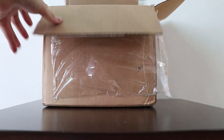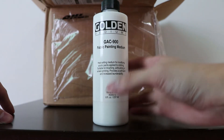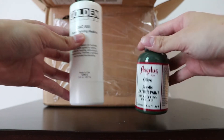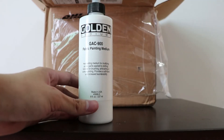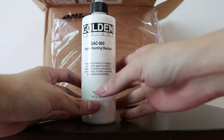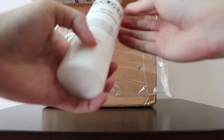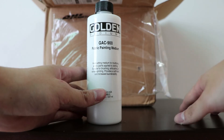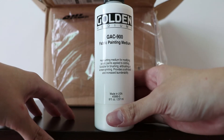The next thing I'm going to show is the GAC fabric painting medium. For those of you wondering why we need this — it's to mix with the paints. You need to mix a 1 to 1 ratio of the GAC with the paint so that you can paint on certain fabrics and materials, like the Yeezy Boost 350s. You definitely need to mix this so that you can color more easily into the shoe itself. So this is definitely a solid pick up if you're customizing a variety of fabrics.